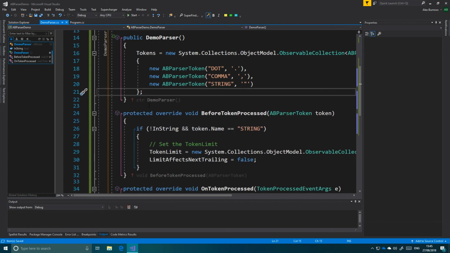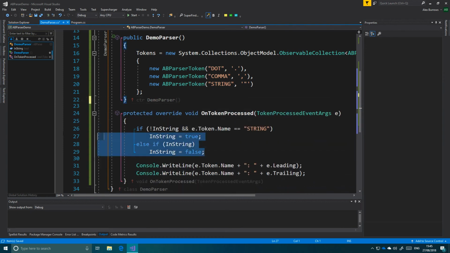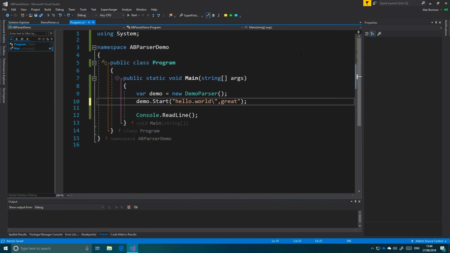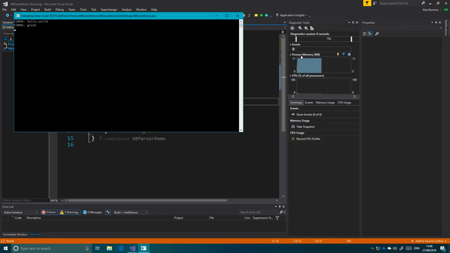So, I'll just go ahead and leave it on the default settings to show. If I get rid of all the quotes here and just escape the first dot, you'll see that it doesn't get counted as a token, which is the default behavior of abparser when it comes to escaping.